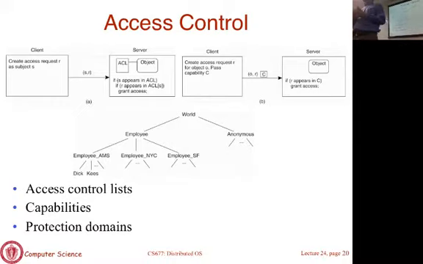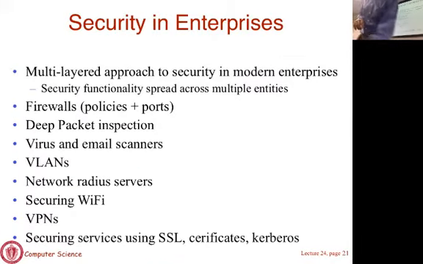So the question is, is the OS going to keep for every user the list of resources he or she can access, or for every resource the list of users that can access the resource? Depending on which, you have these two approaches. Most systems actually do this, and this is what we are used to. There are some systems that also do capability, so you will occasionally see systems that use capabilities instead. Okay, so that is how you typically do access control.